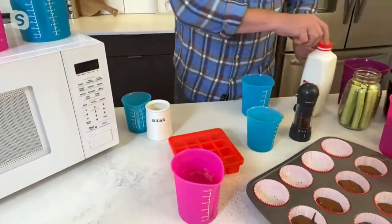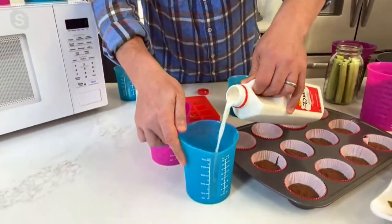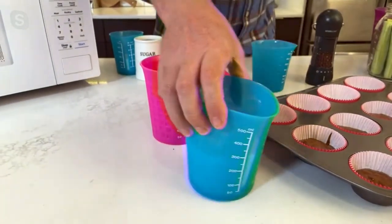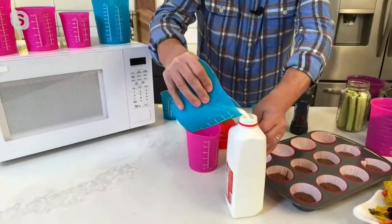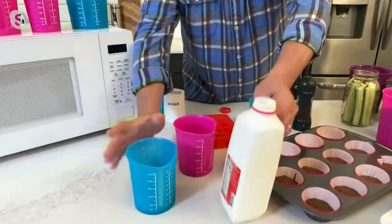I love it too, because how many times do you have to measure some milk? I can measure it here, and maybe you did too much — maybe you need to pour a little bit back. I can again create that little funnel and pour whatever you don't need back in there. It's just a wonderful helper in the kitchen — you'll use them all the time.